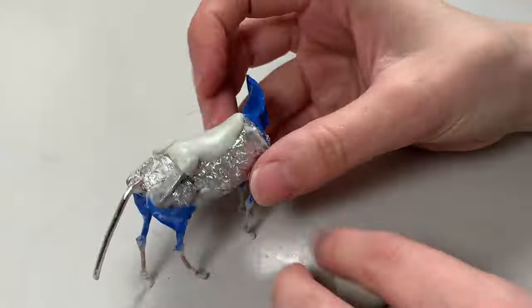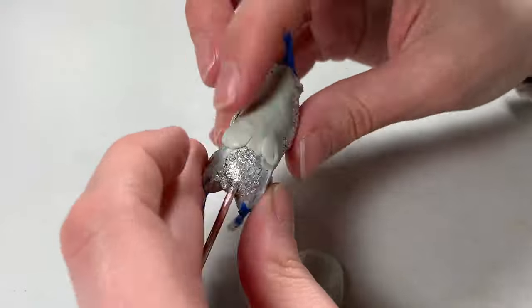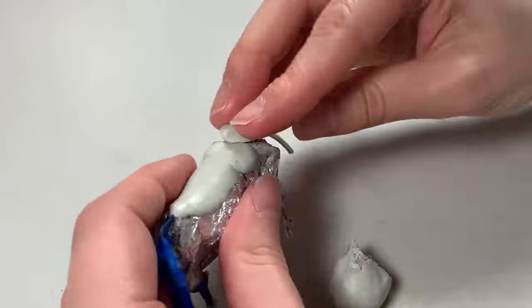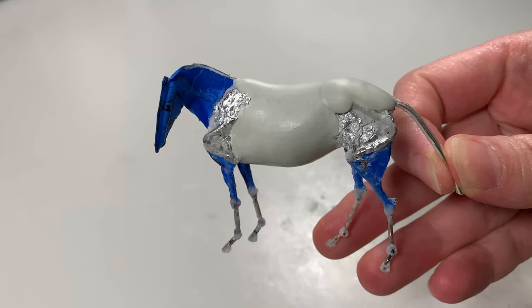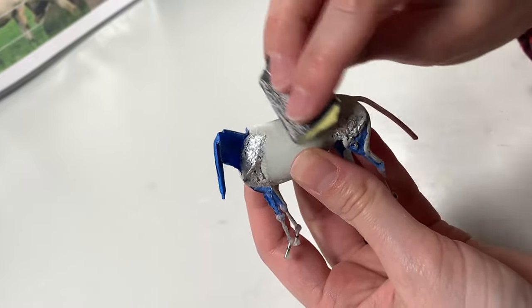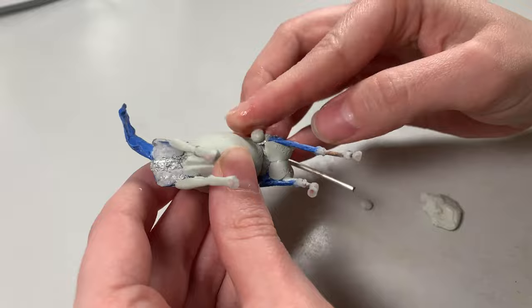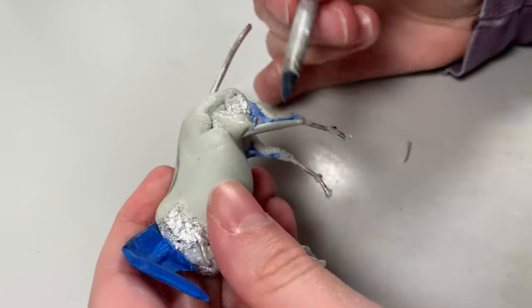I found through years of customizing that I learned much more from finishing a custom from start to finish than I do from creating assorted parts on different horses. I want to make sure I put myself through that learning process with an original sculpture. She might not turn out great. In fact, she can turn out completely ugly, and I will call her a huge success if I finish her because she will teach me so much from that process. Besides, sometimes you learn more from mistakes than you do from perfect progress.